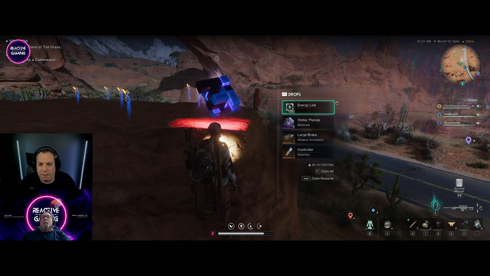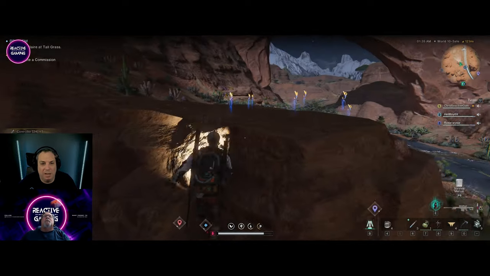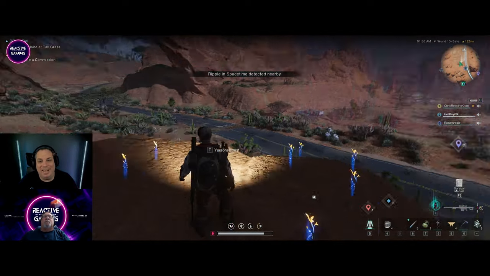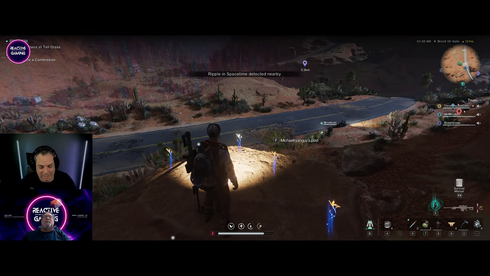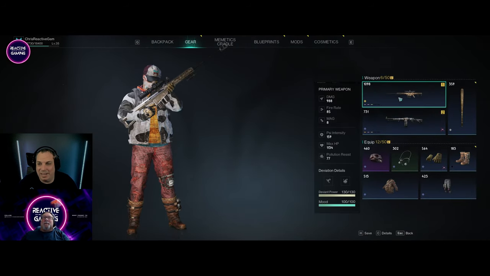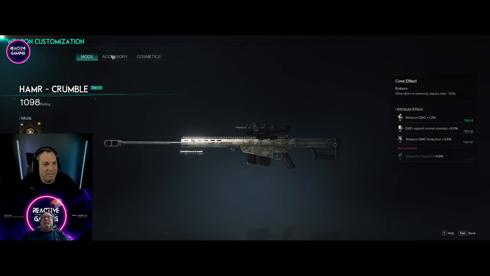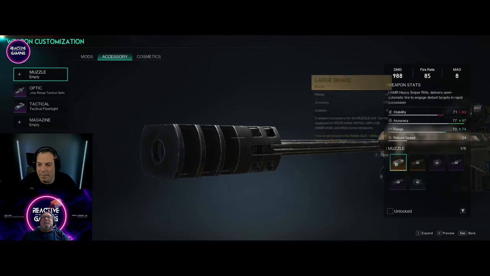Oh, hell yeah. That's not an extended mag. What is it? It's a large brake. So it's like a muzzle or something. Sorry. I got it mixed up. That's the thing you put on the end. That's all good. I needed that anyway. So that kind of works out nicely. Accessories. Muzzle. I needed one of them anyway. That's the thing that goes boom.